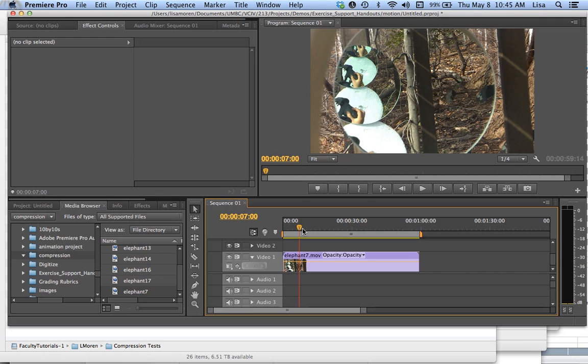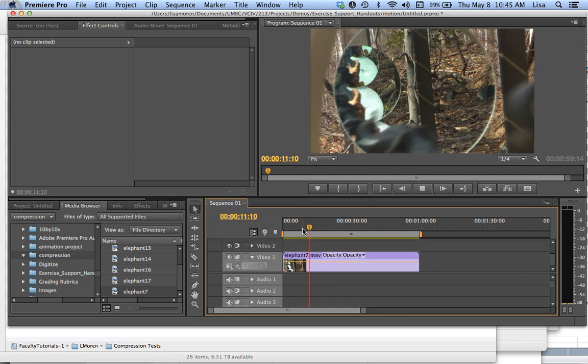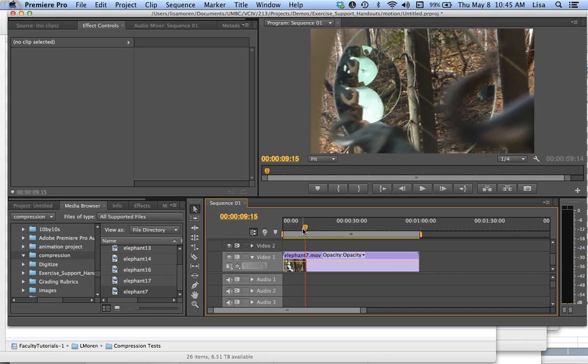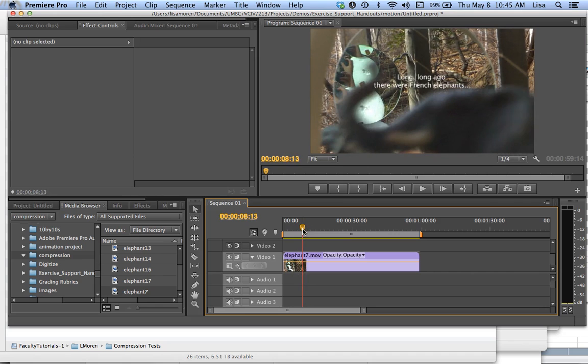Okay, so on some compressions, the photography will look fine, but the text will look either fuzzy or pixelated. And you'll also notice that some of the images might look fine frame by frame, but in motion they won't look so fine, or the other way around. And that has to do with the quality of the data rate.